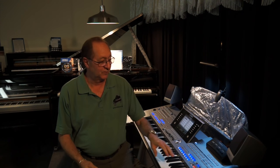And of course, I have a set of bass pedals on my Tyros 5, so I can actually play it like an organ because of the way the Tyros 5 is set up. When layering over here in the part select, there's a left, a right one, right two, and right three, and of course that's in another video. But let's put these organs through their tests so you can see exactly how I would use them in the Tyros 5 and just play a song or two for you.